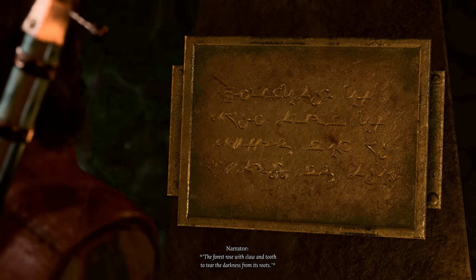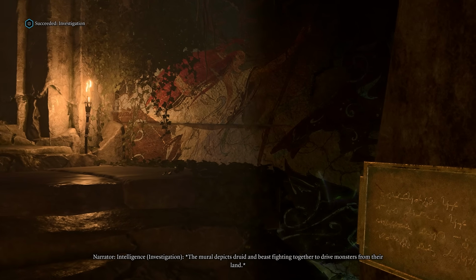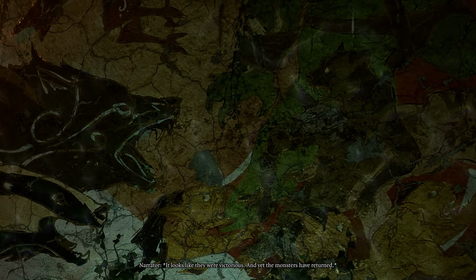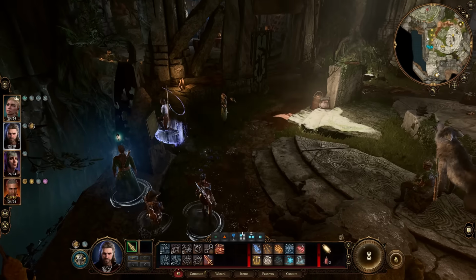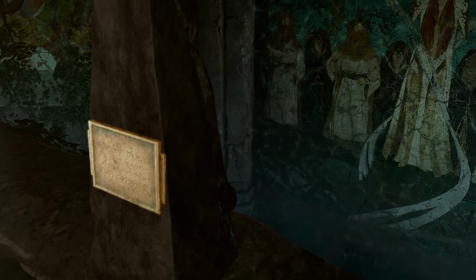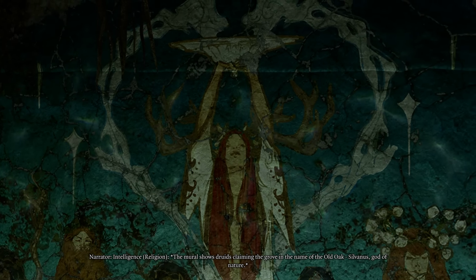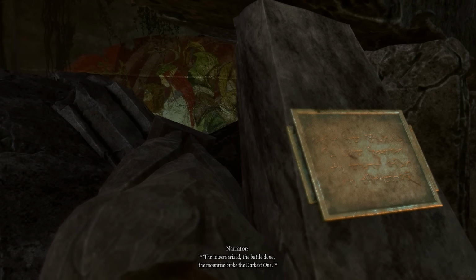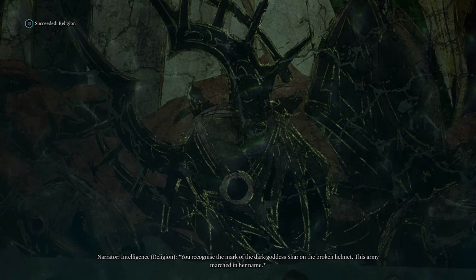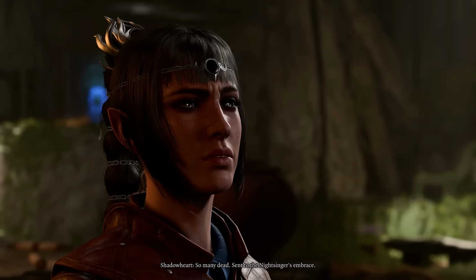The forest rose with claw and tooth to tear the darkness from its roots. The mural depicts Druid and Beast fighting together to drive monsters from their land. It looks like they were victorious, and yet the monsters have returned. By claw and tooth from root to thorn, the old oak's grove to wildlings sworn. The mural shows Druids claiming the grove in the name of the old oak, Silvanus, god of nature. The towers seized, the battle done. The moonrise broke the darkest one. You recognize the mark of the dark goddess Shar on the broken helmet. This army marched in her name. So many dead. Sent to the Night Singer's embrace.